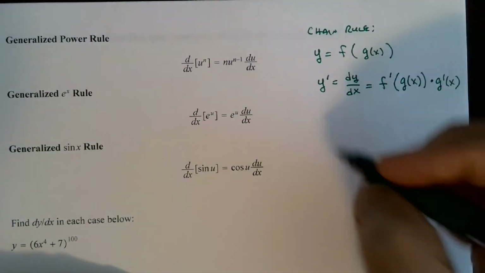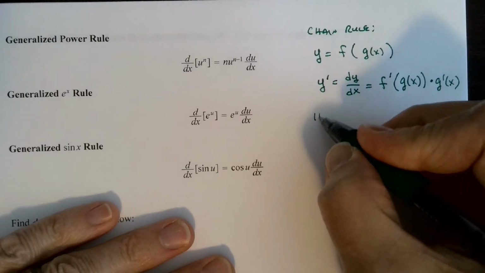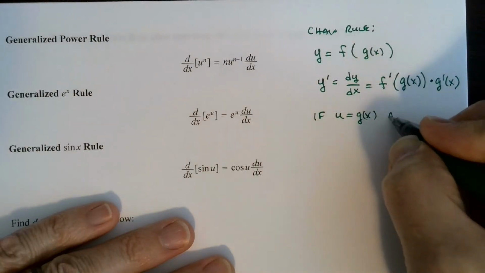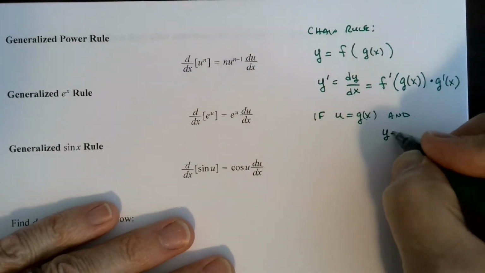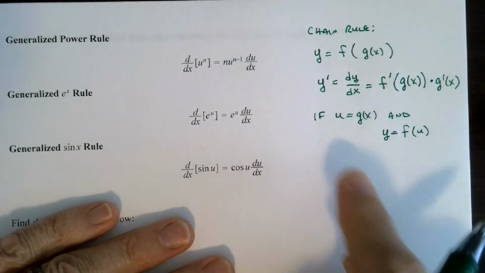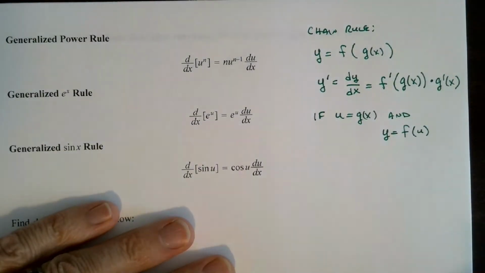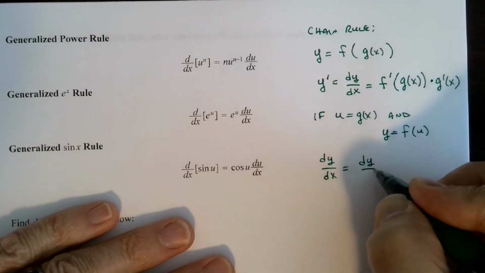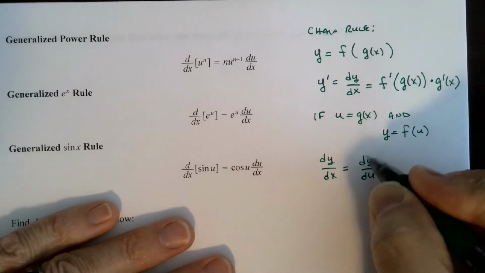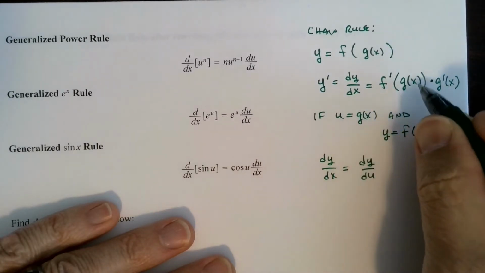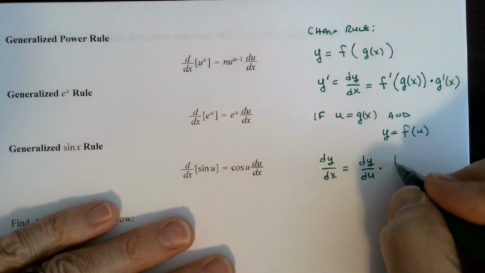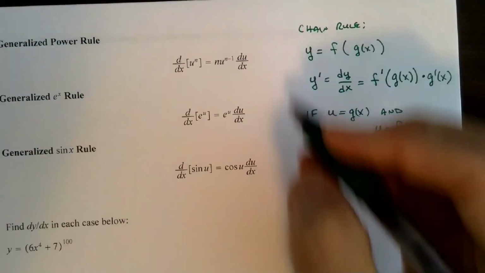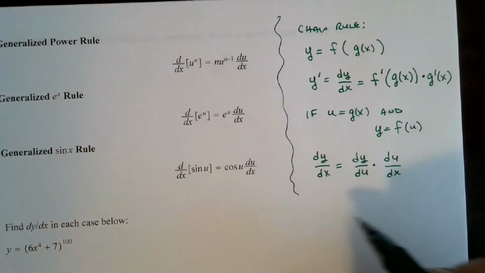Okay. Now with the Leibniz notation, if I were to have u being the function g of x and y, the outer function, is f of u, so that we get f of g of x when we compose those together, then dy/dx is dy/du times du/dx. This dy/du is the derivative of the outer function, evaluated at the inner. That's the same as f prime of g of x times the derivative of the inner function u with respect to x. du/dx is the same as g prime of x. So this is what we've just introduced in the last video.